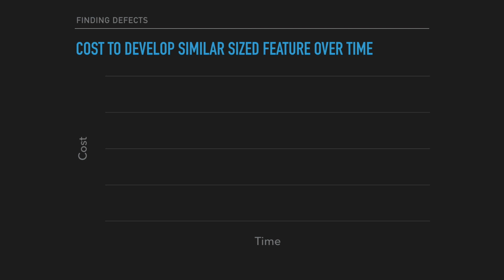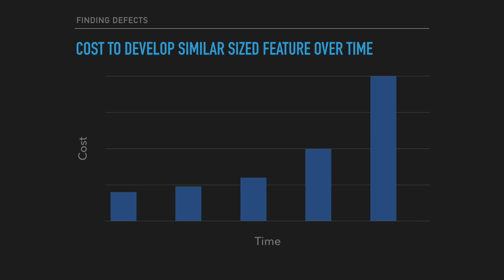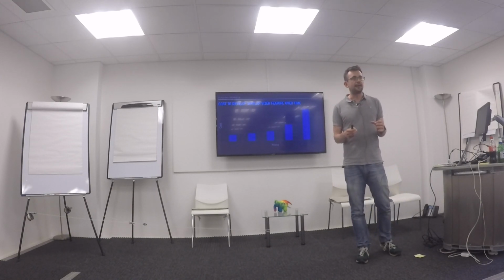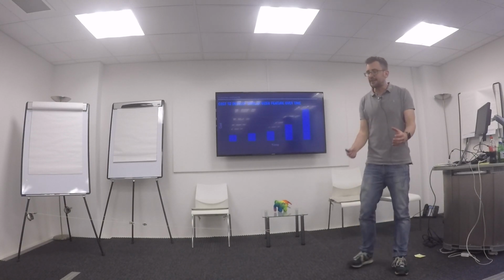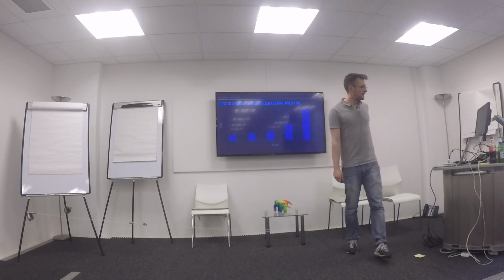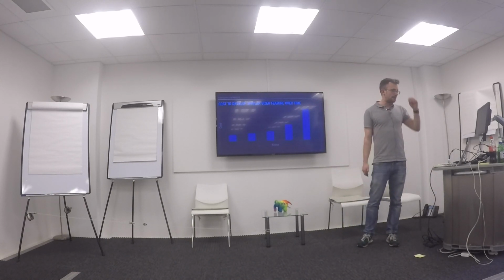So if we imagine the cost versus the time, the cost is how much to produce a similar sized bit of functionality, and the time is how far we are into the project. And generally, we probably find that the further into the project we go, the longer it seems to take to do the same size chunks of work that we had previously. I don't know if people have experienced that on long-running projects. You know, it's just, why is this taking so long? It's like we're running through treacle or running on sand or something. It shouldn't be this long.